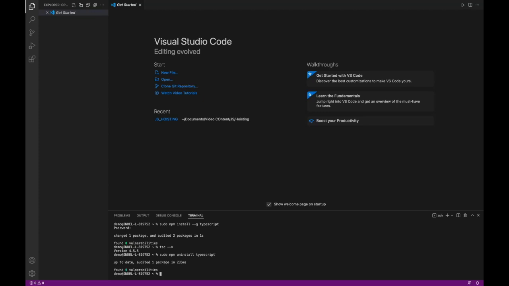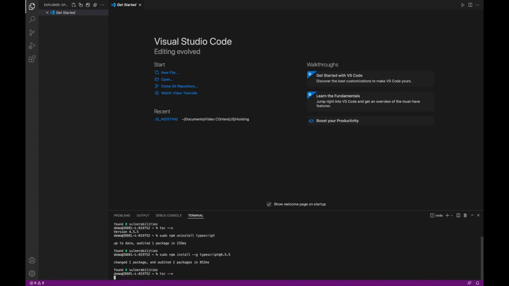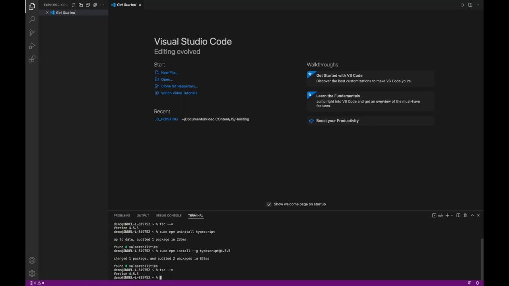This will uninstall the version installed already, as you can see in the logs, and then you can install a specific version by npm install -g typescript@ and after the @ you can write any valid version number, and that would install that specific version, which in our case is 4.5.5. And you can check it again via tsc -v, which will give us the version number which is now installed on our computer system.